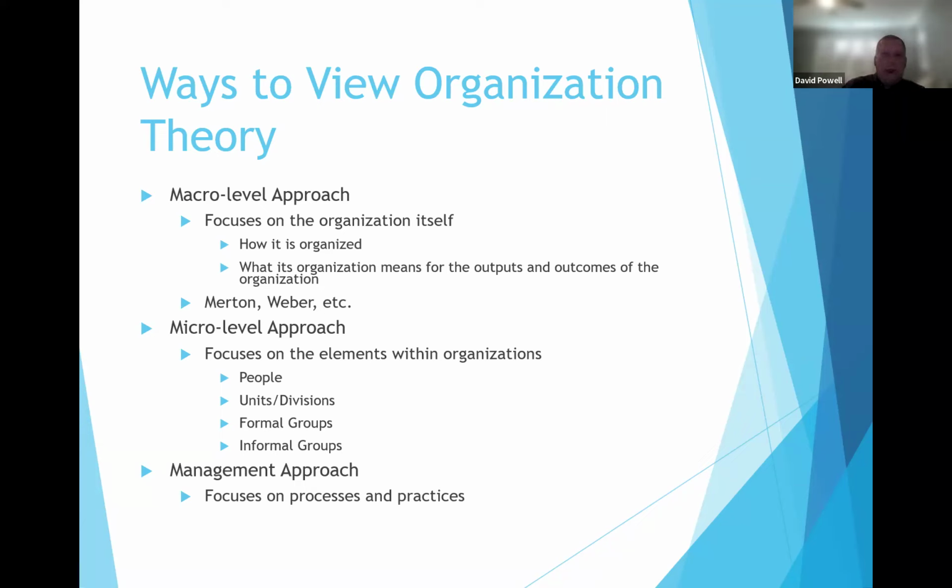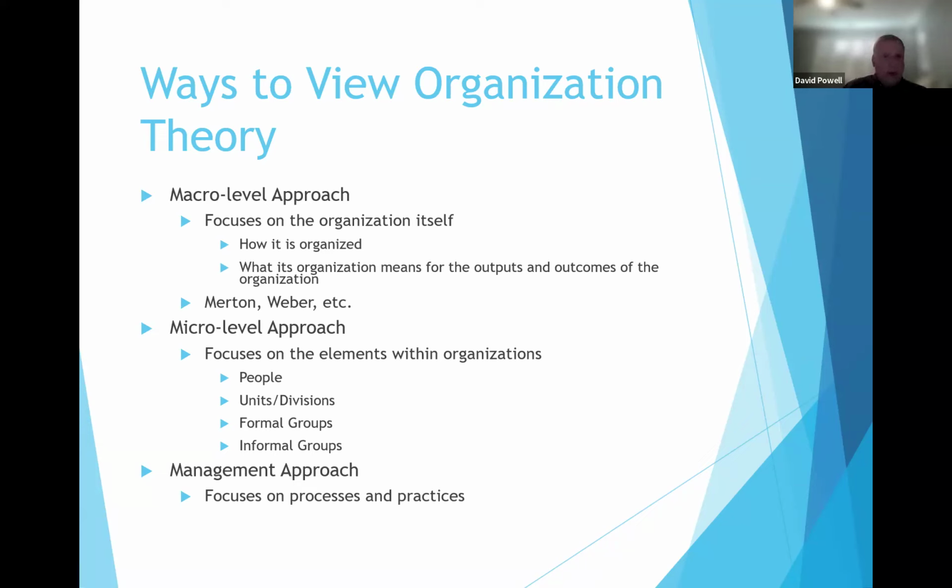So there are different ways that we can view organization theory depending upon which school of thought we are in, which theories we are dealing with. I oftentimes like to liken this micro versus macro type of approach to the development of the literature in the field of political science.